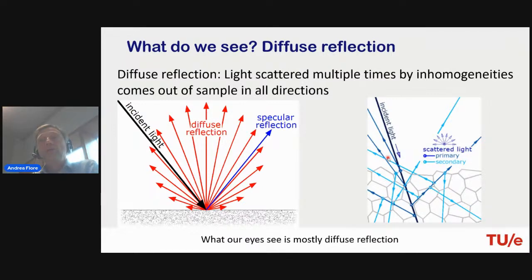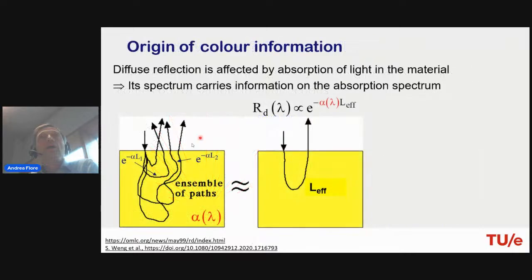Now, this is actually very crucial, because this light has traveled through the material, and these paths are quite complex, because of course the scattering is random. It can occur in many different ways. So there are basically many different paths with different lengths, and we like to approximate this as saying that there is an effective medium average length of propagation in the material, but of course it's more complex than that.